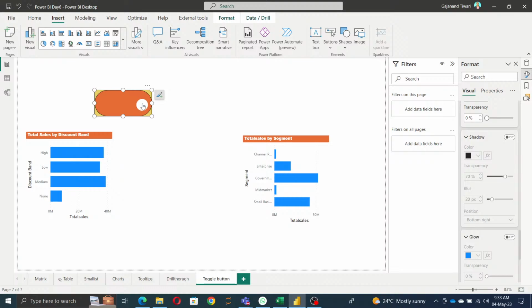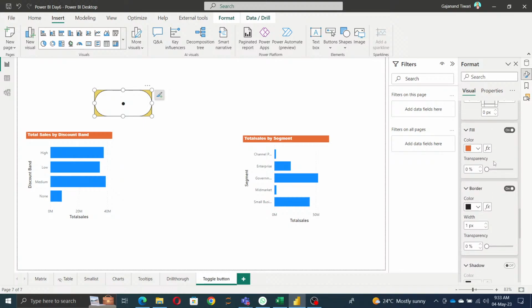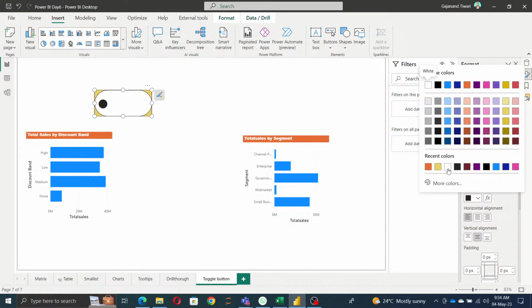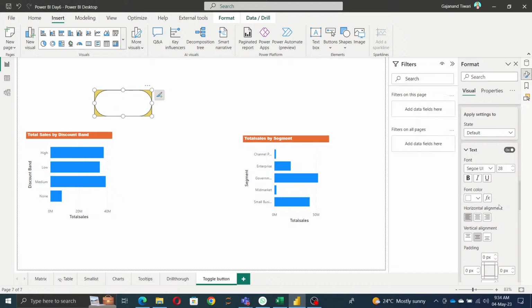Next, on selection, this option looks good, then select once again in the middle. But if I don't select anything, then what happens? By default I'm looking for the left side. Size can be changed to whatever size you're looking for. Font color should be white, doesn't display, doesn't matter.